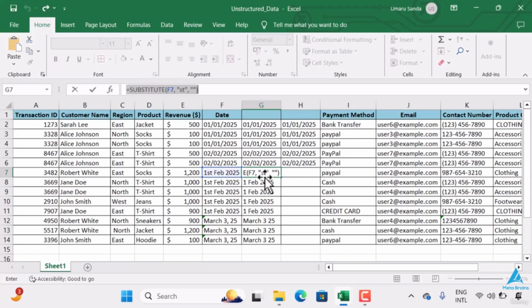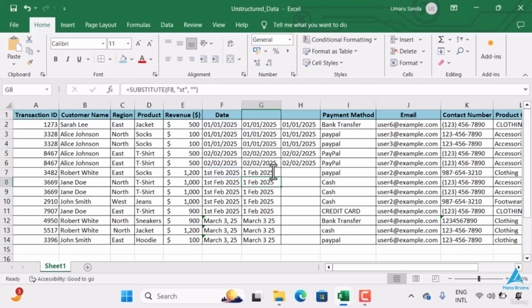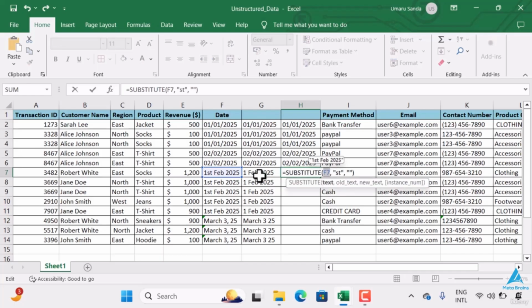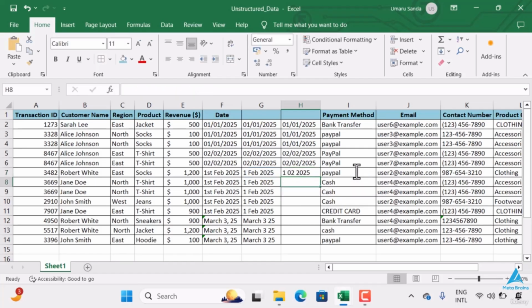So we first copy this one as it is, then we add a leading 0 to single-digit months or days for uniformity. So here we are going to add a 0 in front of this date by using the AND operator. Here, this is even more tricky as we need to add a 0 here and include 2000 to convert years like 25 to 2025.